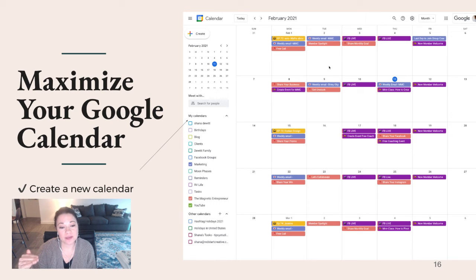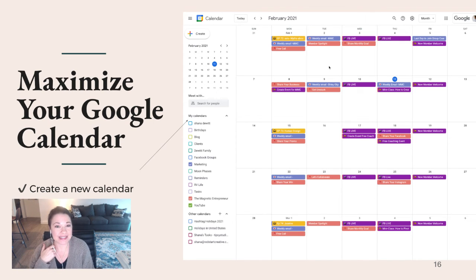I can turn off magnetic entrepreneur and I'm only going to see the tasks that I have to do. These are the things that I actually have to write, and the ones in pink are recurring, meaning those are the same kind of posts. Then I have additional ones, of course. My family calendar has all of my family things, personal appointments, and all of my client appointments. I like it that way because when I turn them off, I'm only seeing my tasks. It just puts some clarity on it.